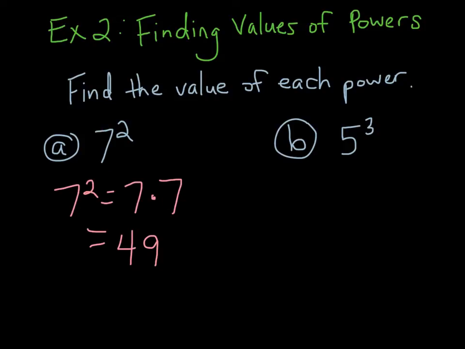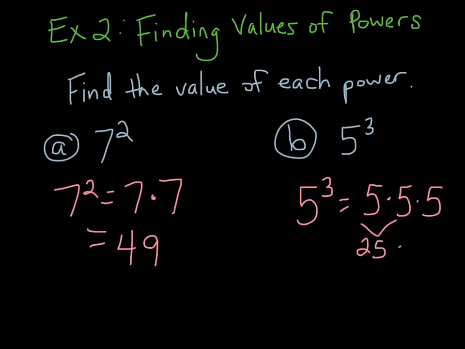In part B, you have 5 to the 3rd power, or remember sometimes we read that as 5 cubed, and that means 5 being multiplied by itself 3 times. So oops, see, I wrote a 3 there. And you don't want to do that. You want to multiply 5 by itself 3 times. And so you have 5 times 5 times 5. And since you can group these, you can think about it as 5 times 5 is 25. And then you can do that times 5. You can do the side math for that. And 25 times 5 is going to give you 125. So 5 to the 3rd power, or 5 cubed, equals 125.